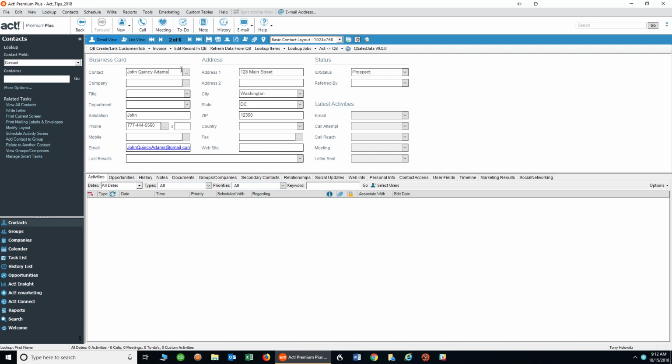For example, let's say you do a lookup of all your clients that are based in Nebraska, but you only want the clients that are related to a particular salesperson, and you only want clients that have not ordered from you in, say, 12 months. Now, I'm assuming we have that information. If I did that lookup and I needed to see that all the time, I could save that lookup as what's called a group. And that way, it automatically finds those people without me having to go through these steps.